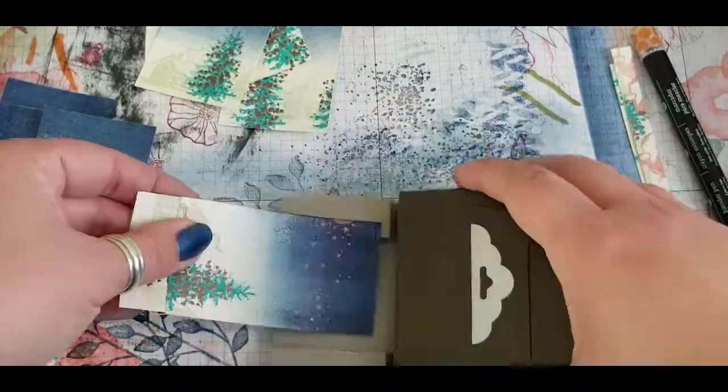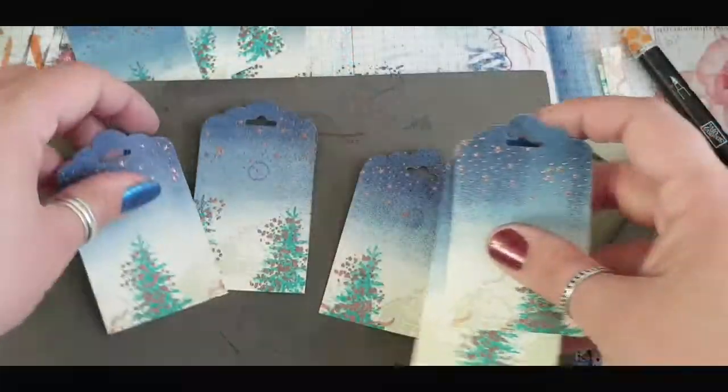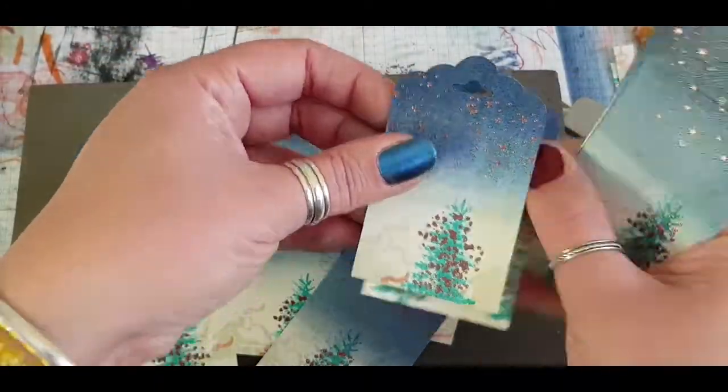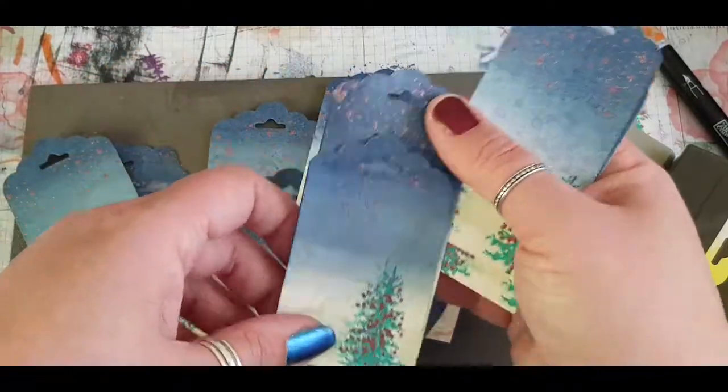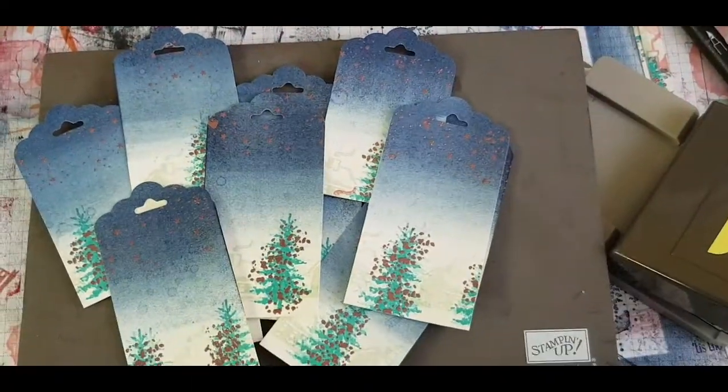So just cutting this down to just under 2 inches and running it through my tag punch to cut these out. So these actually produce quite a lot of tags. I think I might have made about 10 in the end, and I think they came out fine.